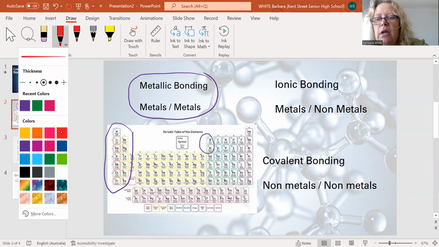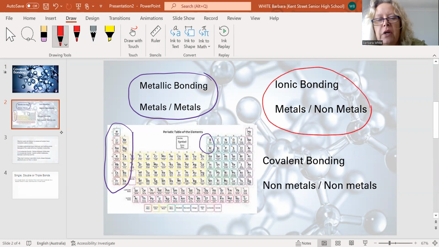We've looked at ionic bonds, which is between your metals on this side and your non-metals over here. Because your non-metals have got an almost full valence shell and your metals have got 1 or 2 electrons in the valence shell, the non-metals can pull the electrons away so that they can get a full outer shell, and then the particles being charged will just attract together.